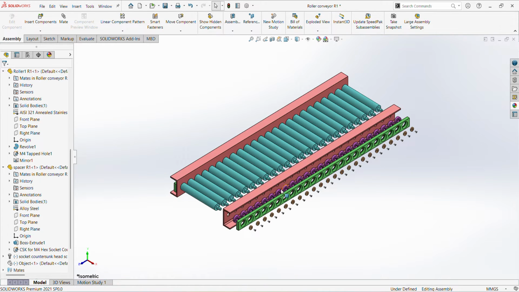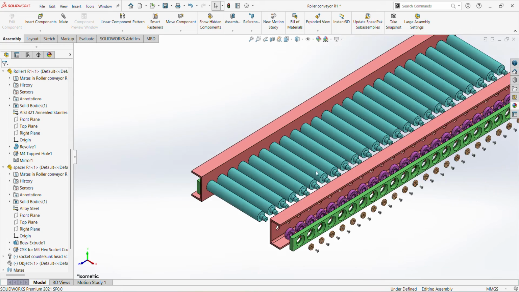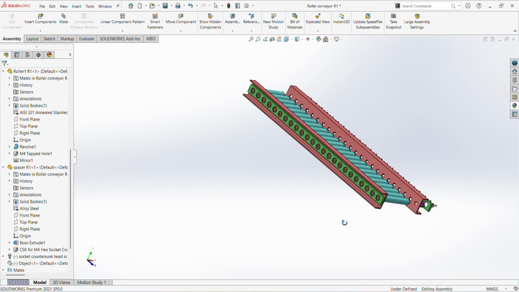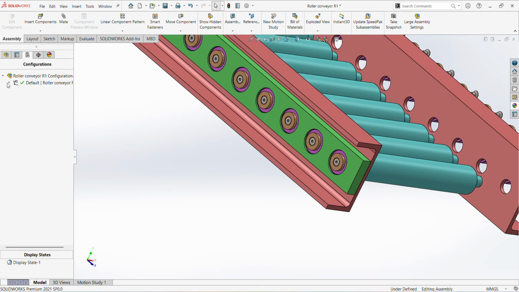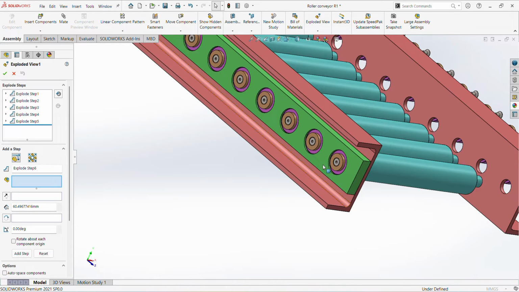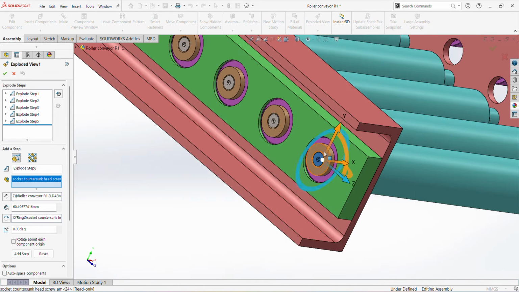We can see with the ISO view. Next, the same step we need to repeat from this side also. Select the same screws.